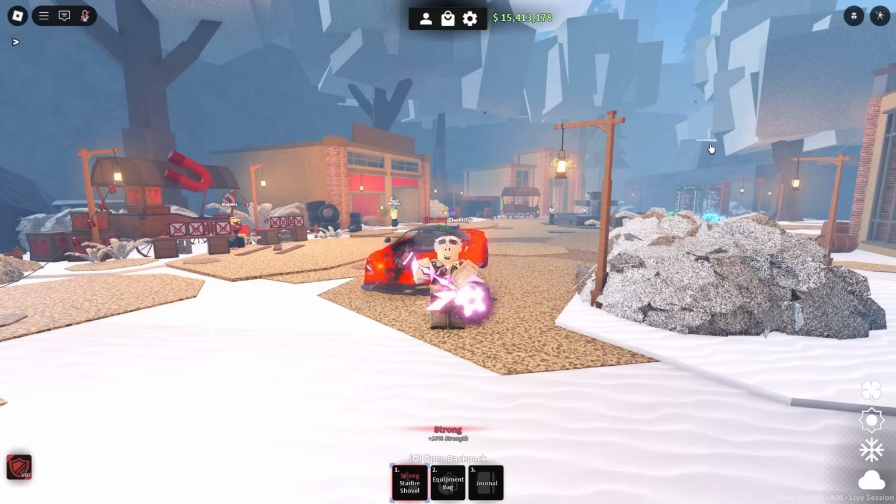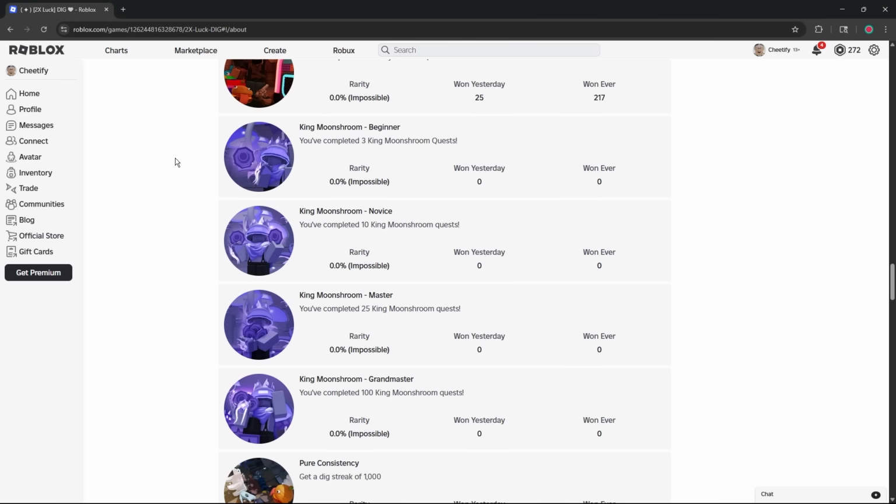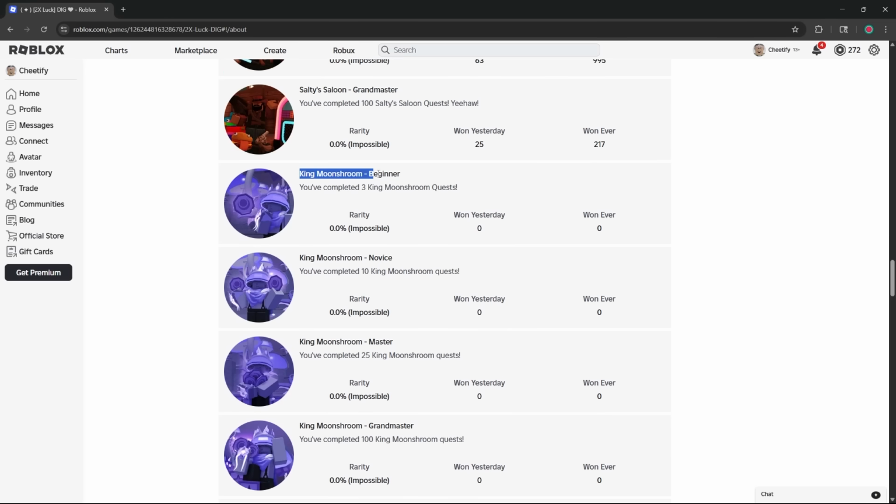Alright guys, so first I'm gonna go over some of the leaks that have been seen and some things that you probably haven't really known exist for the upcoming update. Alright guys, so first, if you make your way over to the badges, you'll be surprised because you see something called King Mushroom Badge, and it's basically some quest that you have to complete for some new upcoming NPC. I mean, it's clearly new because none of these exist, and nobody's ever won this badge before, so it's definitely a little bit interesting.